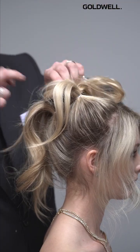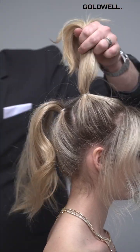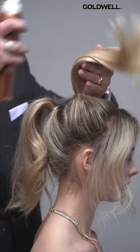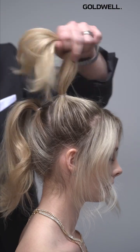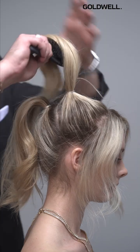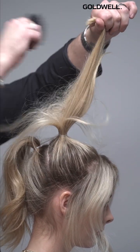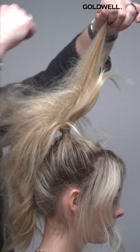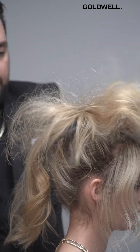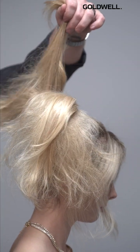I think Emily's hair needs just a little bit of coaching. We want to make it a little bit bigger. So what we'll do, dry boost, in and through. And then we're going to do something called peeling. So we're going to take the hair up and just flick it off the ponytail. What this does is it creates a lot of size, but it doesn't lose all of the texture. So let's do this to both.